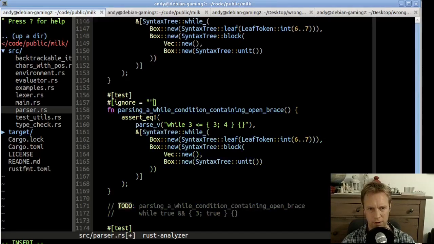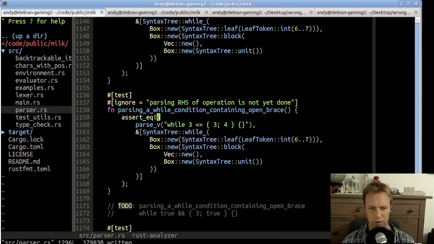I think you just say something like this. And we're ignoring this because parsing right-hand side of operation is not yet done. But hold on, I just had a thought.